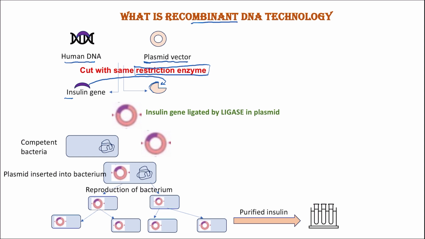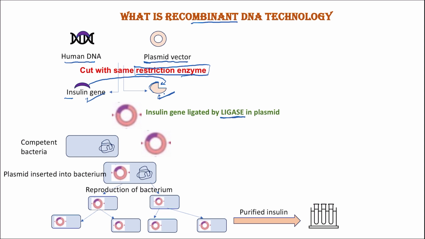So we have 3 components here. We have our gene, we have the carrier or a vehicle, let's suppose an auto rickshaw, which carries you somewhere. So this is a plasmid, and the third is restriction enzyme. Now we have to insert this DNA into this plasmid to get it somewhere. How will we do that? How will we ligate this gene into this other DNA? There is another enzyme called ligase, which is also called a glue in molecular biology.